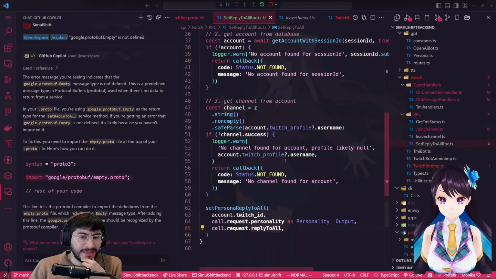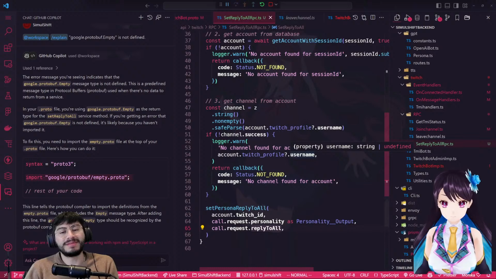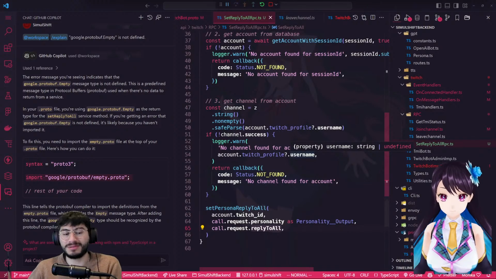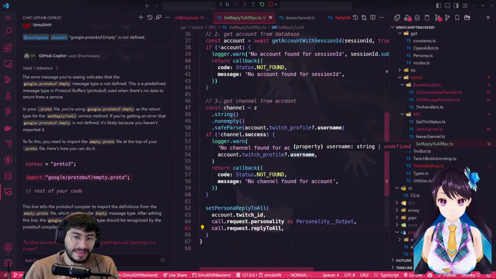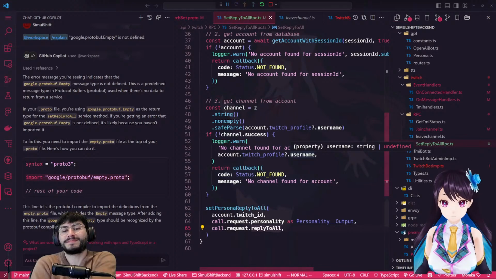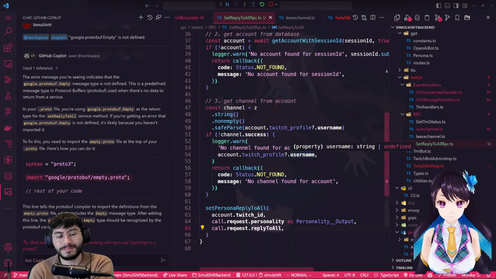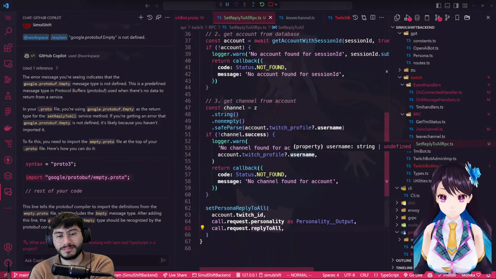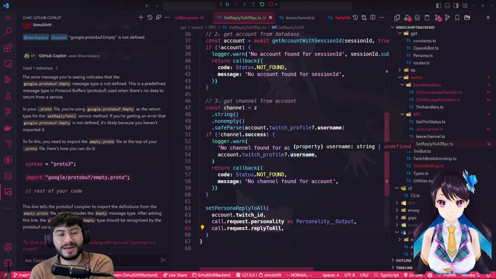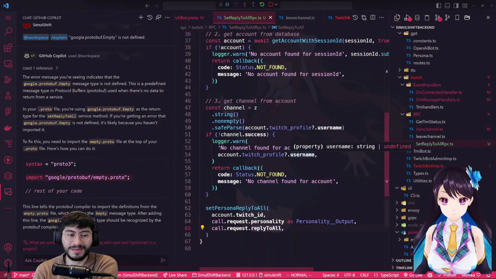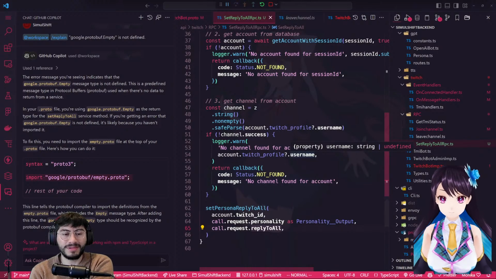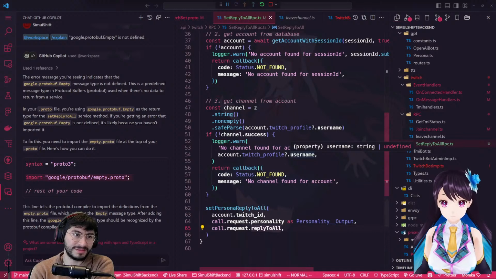I gotta really define a whole RPC. I'm thinking if I should make an RPC for this specific thing, or I should just have an RPC that just returns the whole table in the beginning. That's probably the easier way of doing things. Definitely. Why not just return everything in the beginning? Why do I have to make separate RPC calls to get specific information? Why not just give all the information when a person refreshes the page?